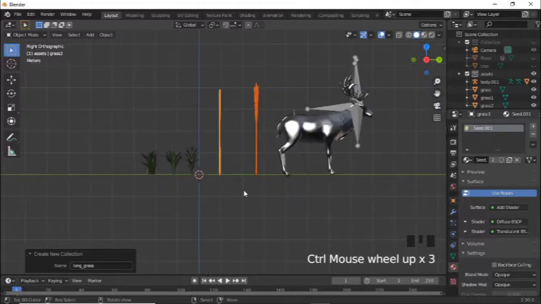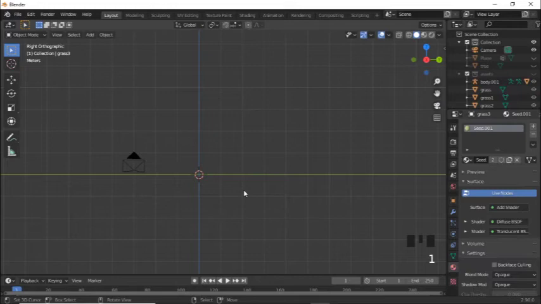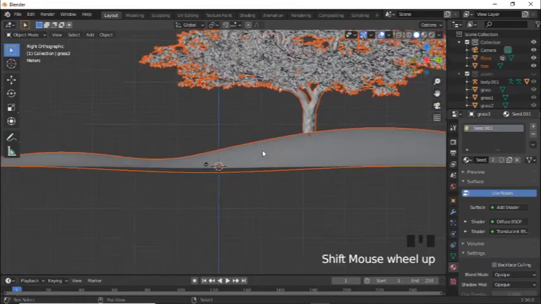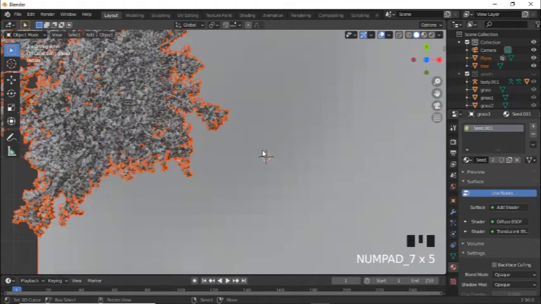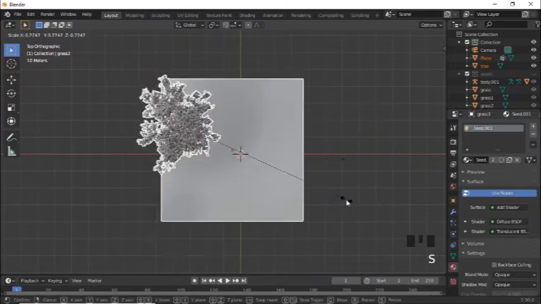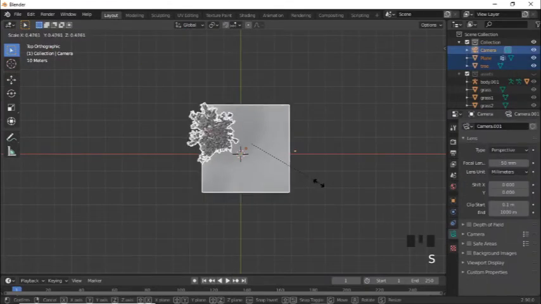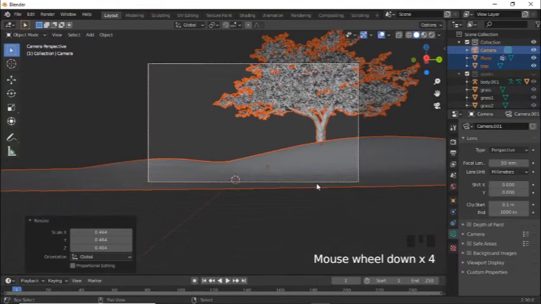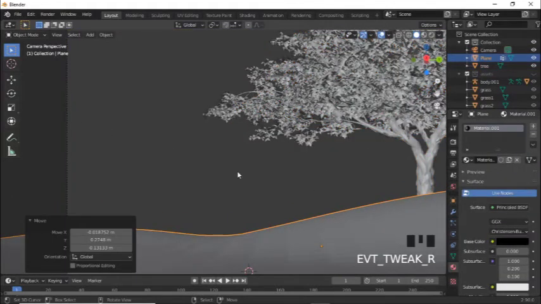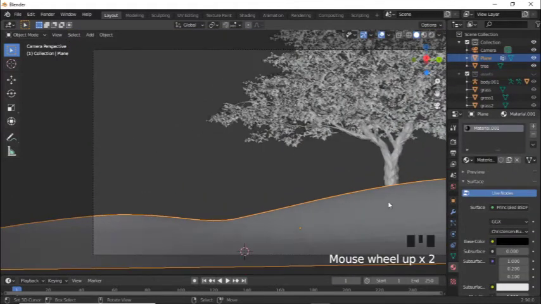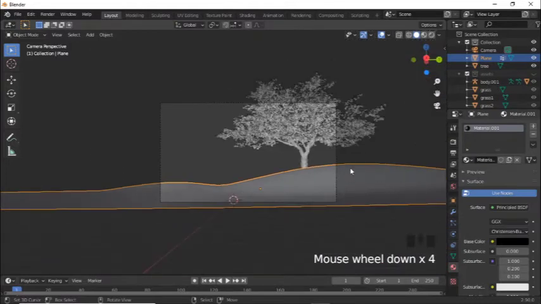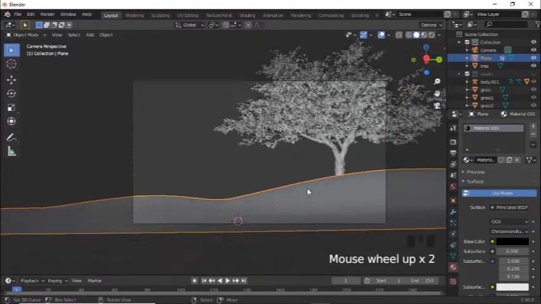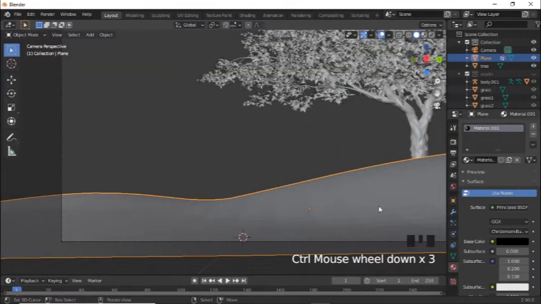So earlier we have just, let me hide the terrain and the tree. If it's even too big, you can just select everything and scale this. And earlier I've seen you use the weight paint mode to paint this so that our grass is located only where you want it.